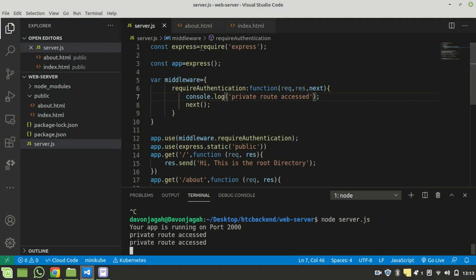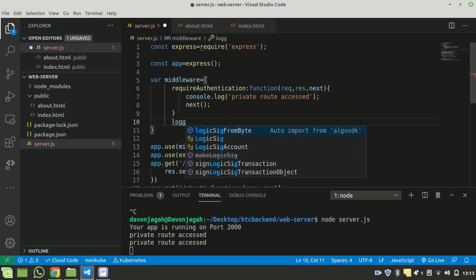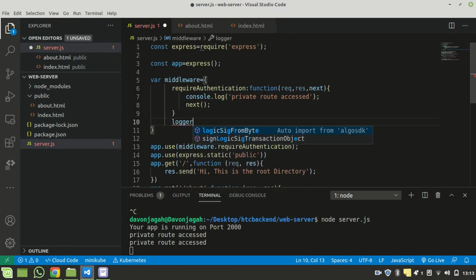On that note, let's create a logger. Let's create something that will log something. What the logger will do is print out the URL that the clients tried to access.